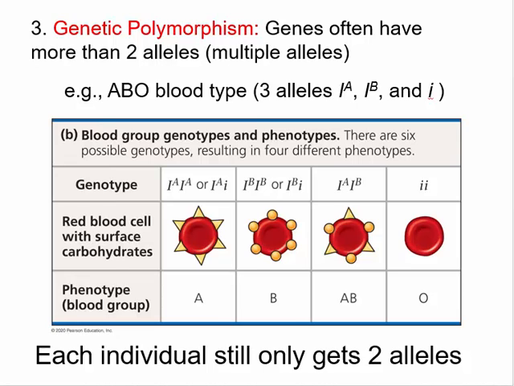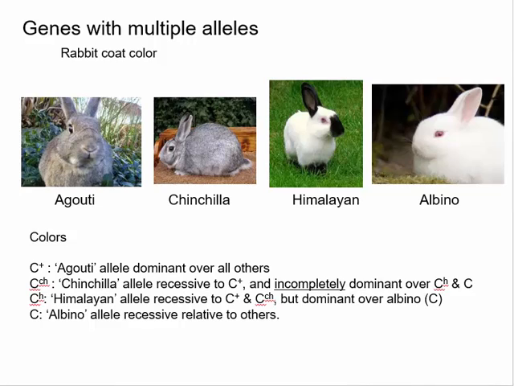So let's look at a couple more examples of those. Coat color in animals is a great way to illustrate this. And here in rabbits, so rabbit coat color, there are 4 different alleles. And we also have an interesting situation where some alleles are dominant, some are incompletely dominant, some are recessive, and it depends on the combination that you get. So this C plus allele, this is the agouti, so here's an agouti colored rabbit, that is dominant over all others. So if any rabbit has this one allele and any other, maybe another C plus, maybe any of these others, they're going to have this appearance.